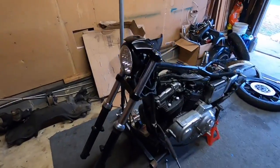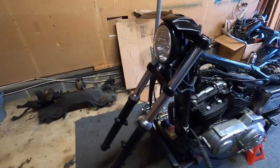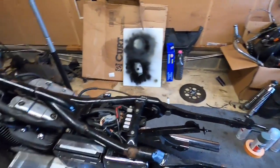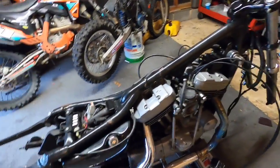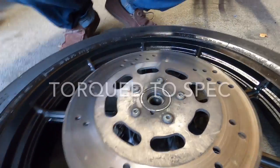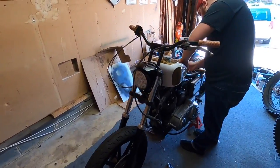It's so sweet. We're gonna start assembling the front end again. We're gonna throw the front wheel on. Try and mock up the tank as best as we can, because we kind of gotta bend the tabs and stuff. And then Shane's ordering bars and risers soon. So, starting to come together pretty quickly. Might paint some stuff here and there. Side cases, possibly. Just fill in that gap and then just build a bracket.